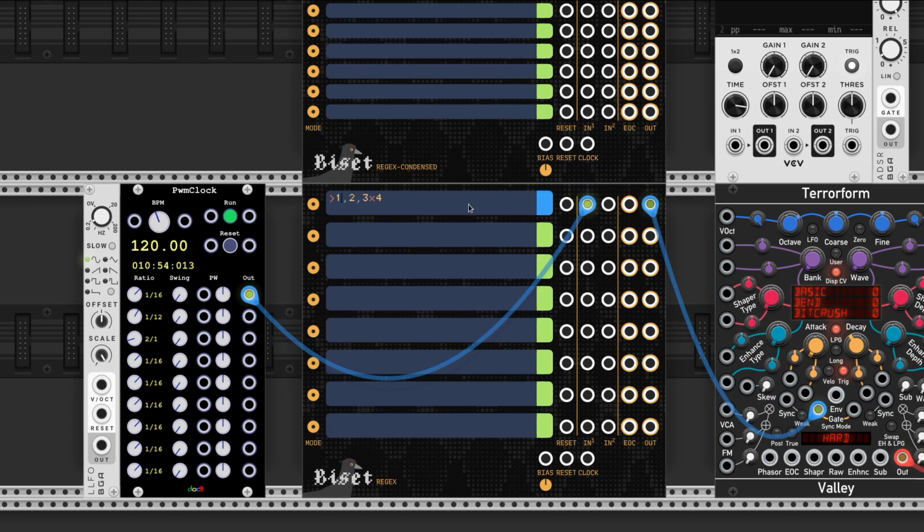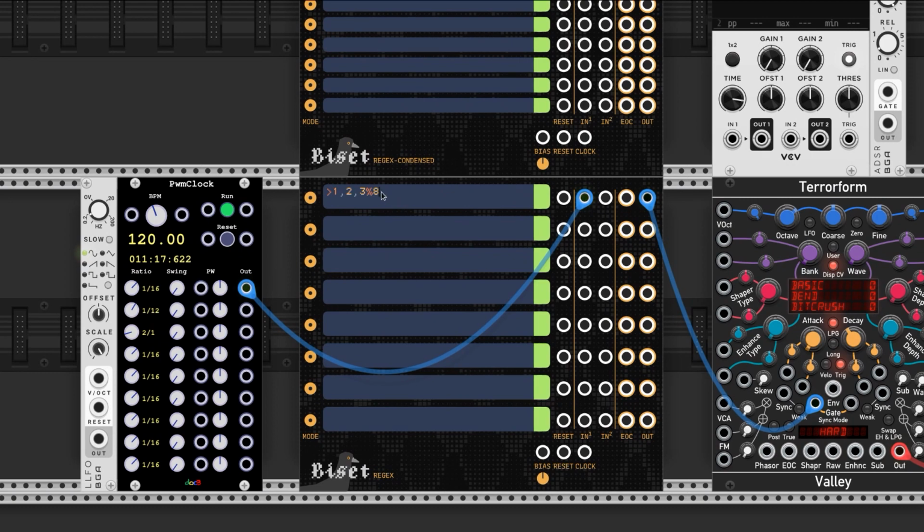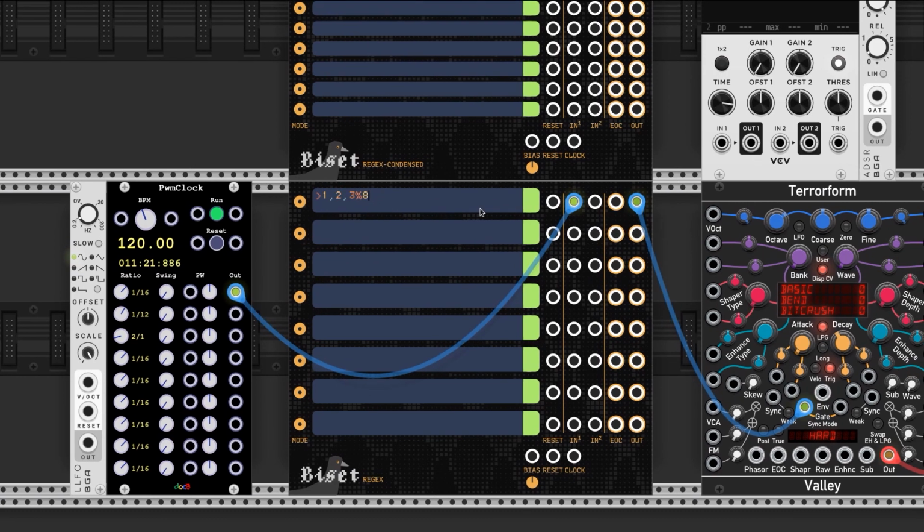But the most interesting here is the modulo. The modulo does not really act on clock sequences, just like the pitch sequences, as it will count the triggers it receives and not the values it outputs.